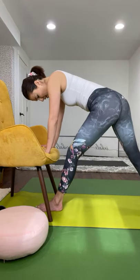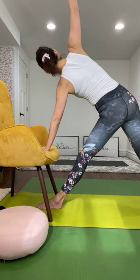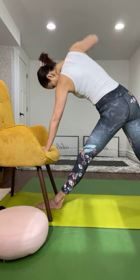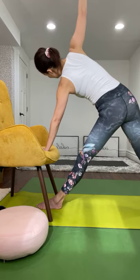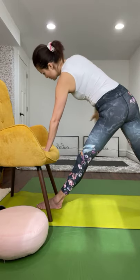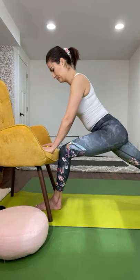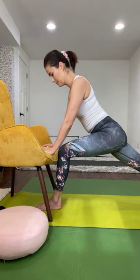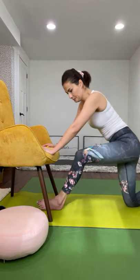All right, we're gonna do one more time. We'll lift the heel, we'll step down the foot, reach the left arm up. Make sure you're untucking the right and tucking the left hip bone down. And then the hand goes down, and then one more time. Soften through your shoulders. All right, bring it down.